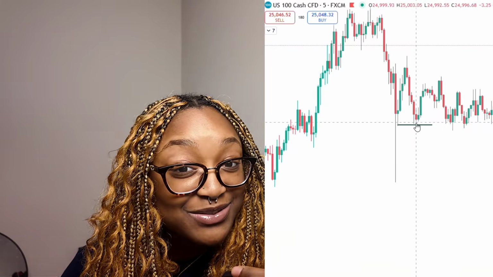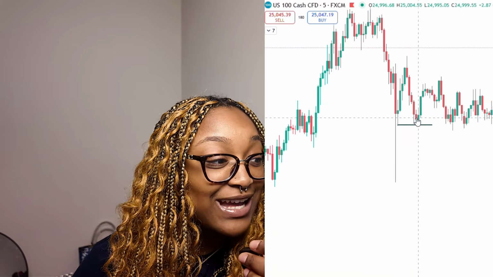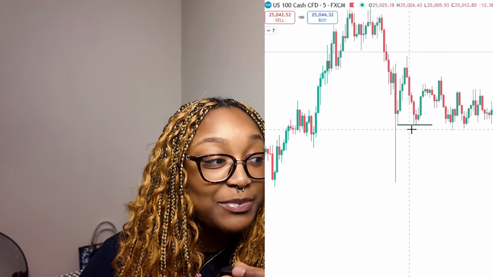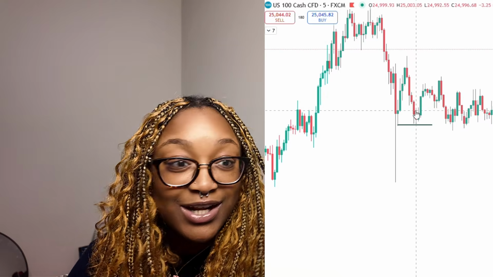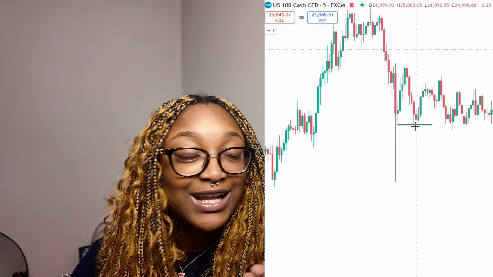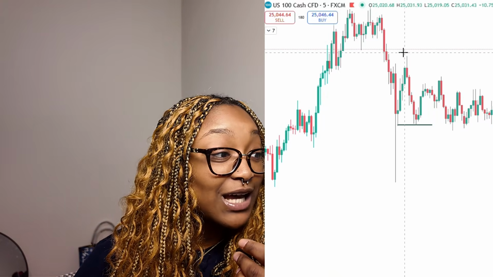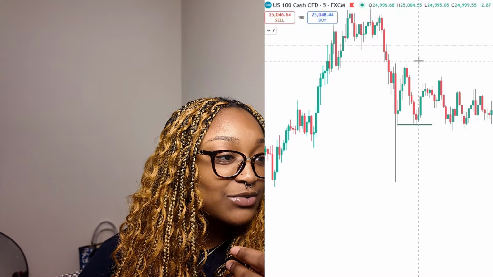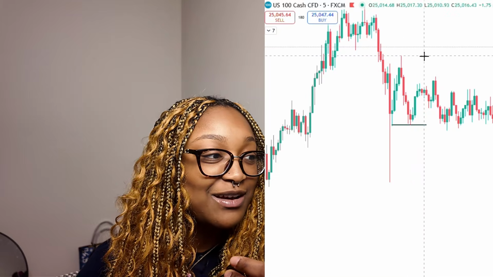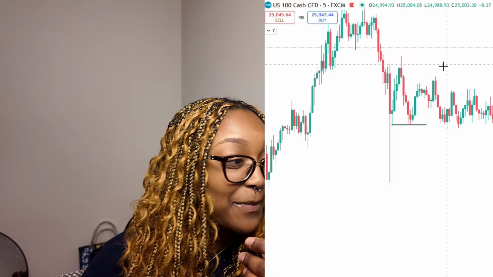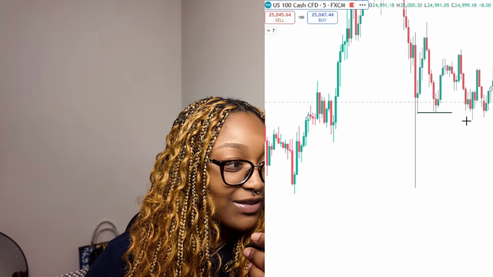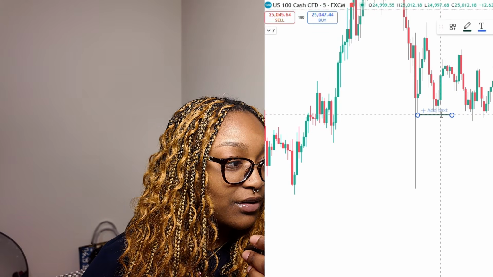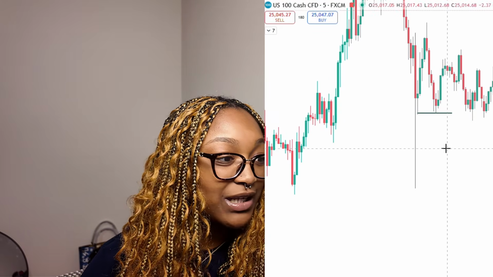We got stop losses right there because some buyers got into the market and thought it was going to continue going up, so their stop is going to be right there. And then we got some sellers that were thinking it was going to continue going down, so their stop loss is up here where this most recent high is. So at some point, the market is going to come up here and take out this liquidity as well. But anyways, that's an example of an equal low. It's not identical, but it's close enough.